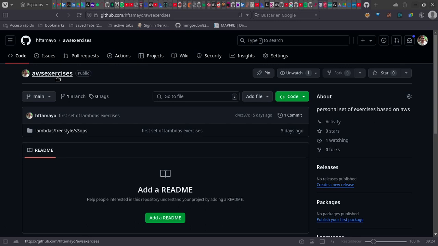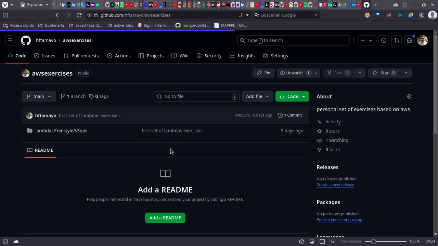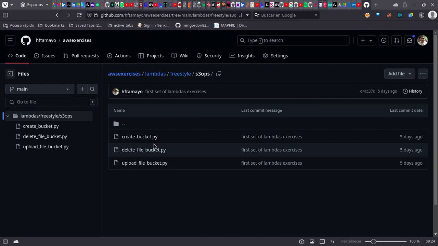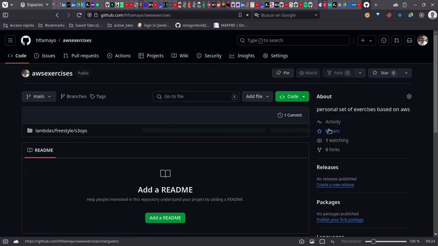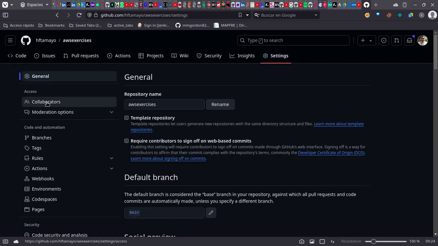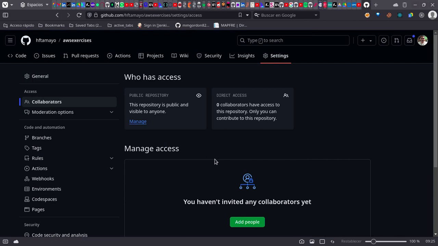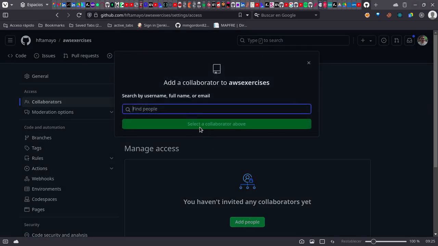So this is my repository. Okay, I already have a couple of scripts. They have a specific task to run, but the intention is to try to speed up the development process. So for that reason, I will add a collaborator. This will be a dev that needs to have access to the repository and of course run some specific tests and approve tests. So from here, from the collaborators option, I will add his email.